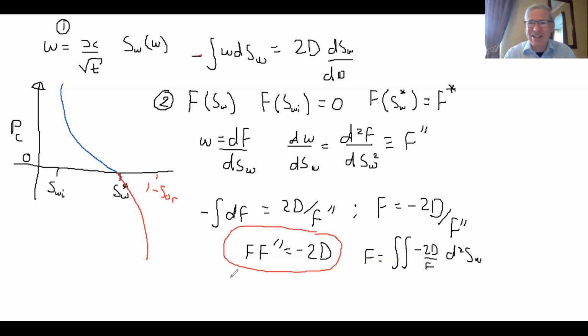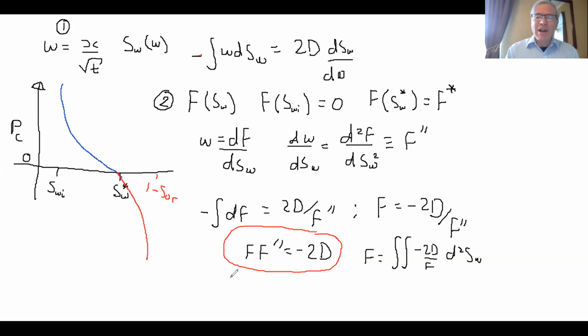Okay, so it's a nice new application. It's this fractional flow, f double primed, is minus 2d. Now, that actually is a semi-analytic solution. You might say, well, it doesn't look like it because I haven't got an equation for f, right? If I have got an equation for f, I can find w, just by differentiating it, and I know that as a function of saturation. Okay, so it's a bit unsatisfying.